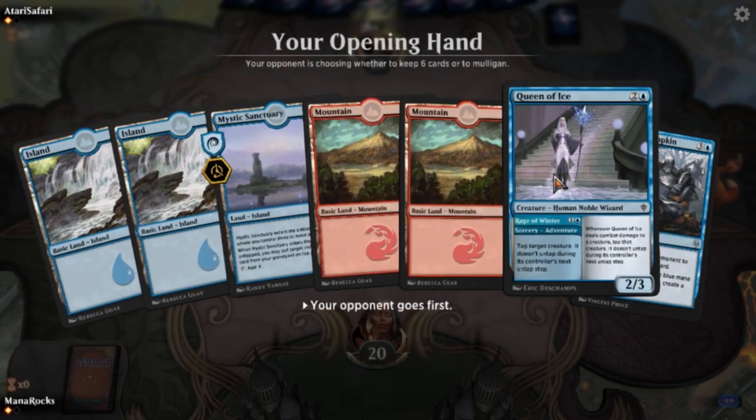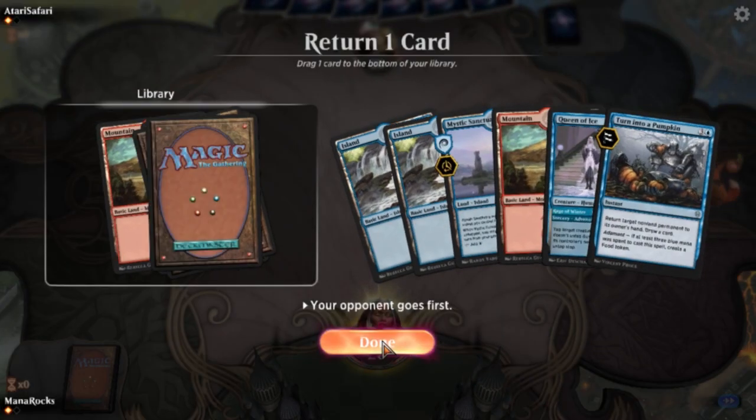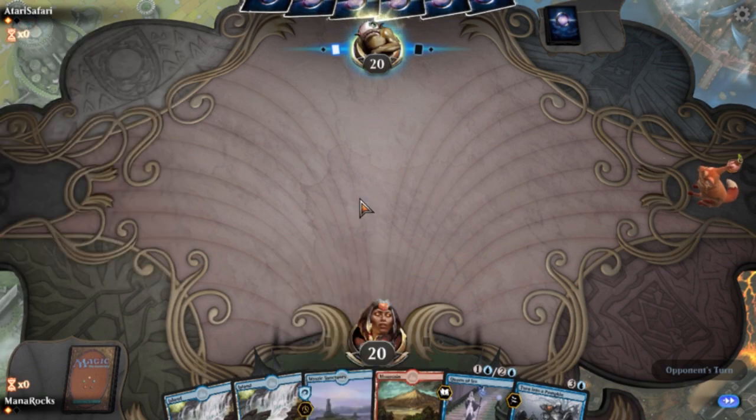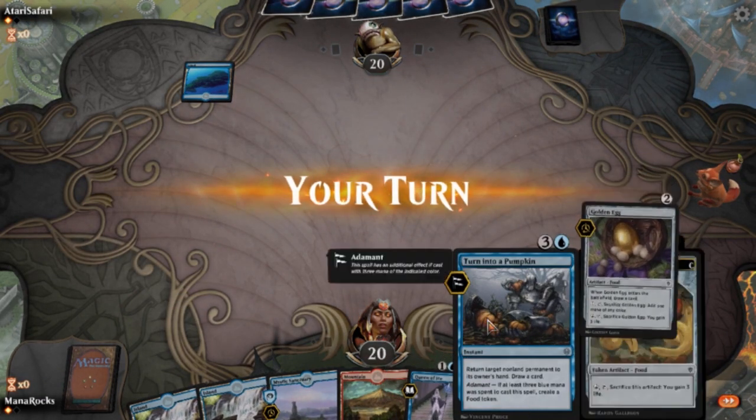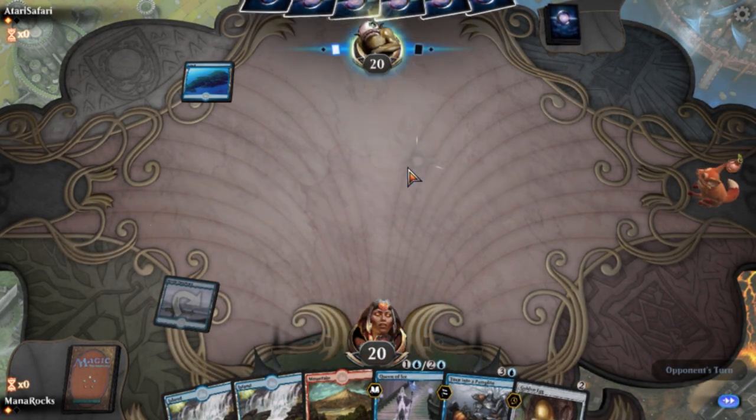Sure. Mountain to the bottom. We've got a little bit of interaction here, so this is fine. Keep. Mountain to the bottom. And I'm just going to lead off with Sanctuary here, just to guarantee I have my Adamant for this. Yep. Okay, Golden Egg is fine. Opponent also didn't have a turn 1 Fairy Guide Mother.